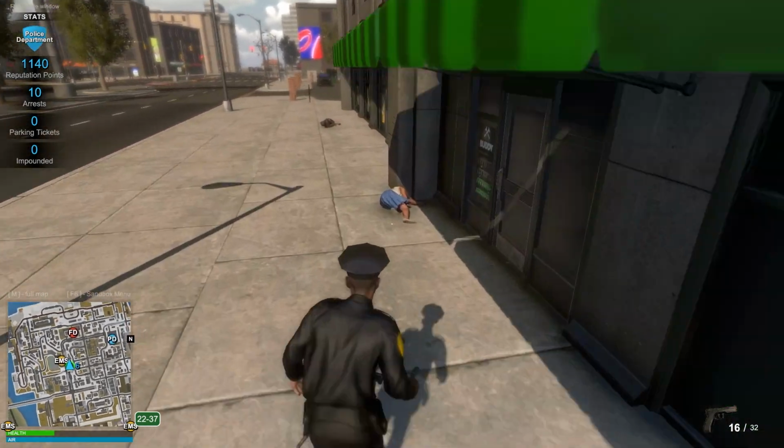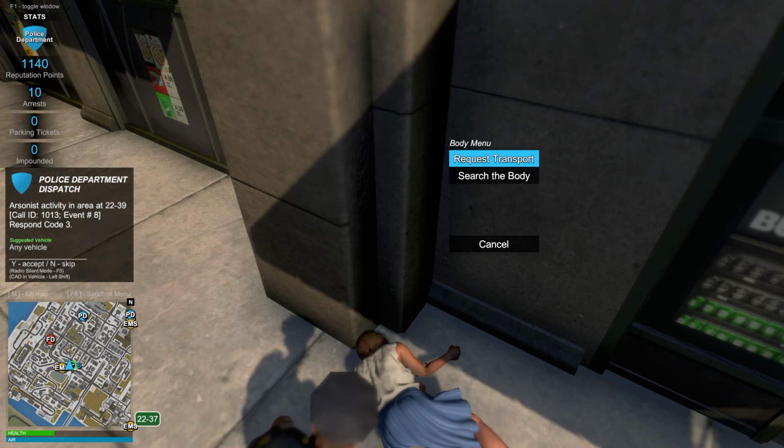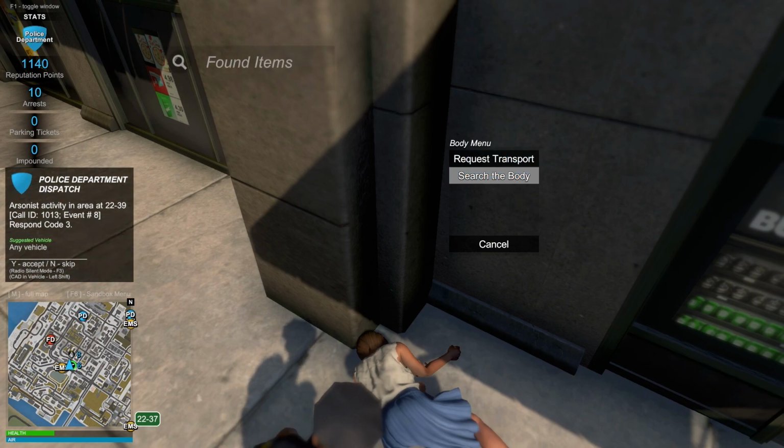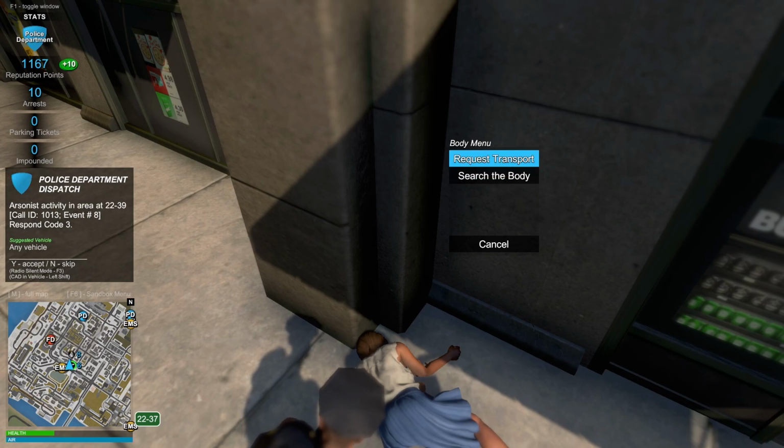Whew. Grab our patrol sidearm out in case we have to... But nah, they don't look like they're getting up. We're going to request a transport and we're going to search the body here. So ID card, weapon, and alcoholic drink. So they were under the influence.